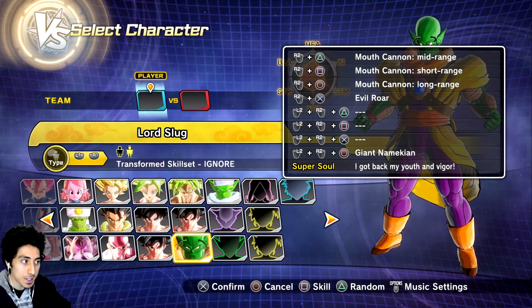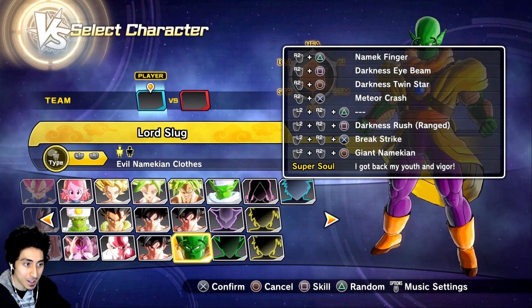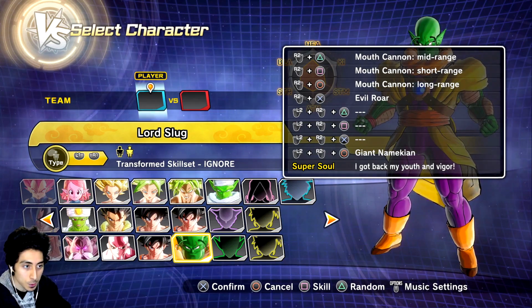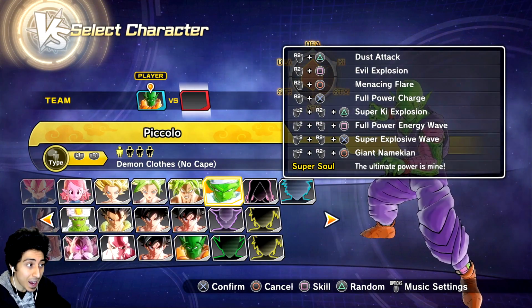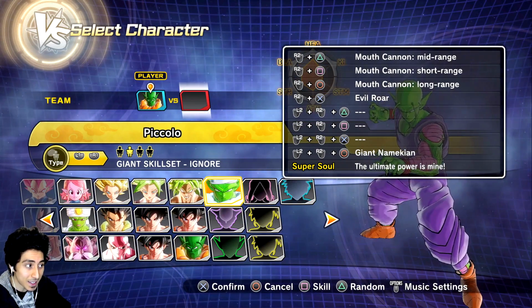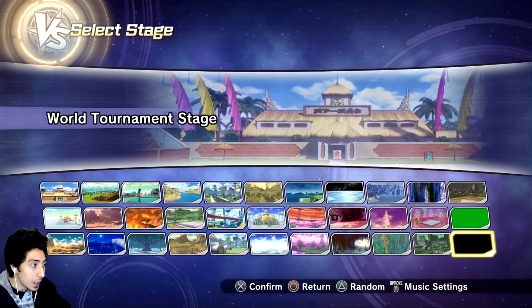Okay, so there are two presets on here. You don't use this one. Okay, that's the transformation skill set that it uses. So he does have different transformations after growing. So we're going to be doing both Lord Slug and my boy Piccolo. Again, it does the same exact thing: giant Namekian, and gives him the giant stuff. So let's go ahead and jump into it.